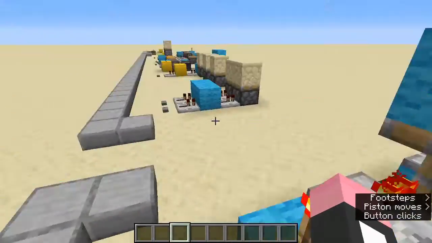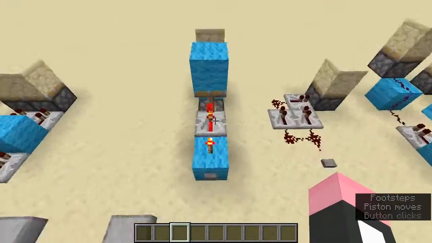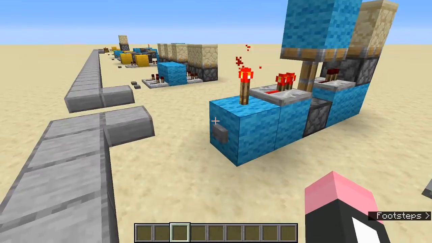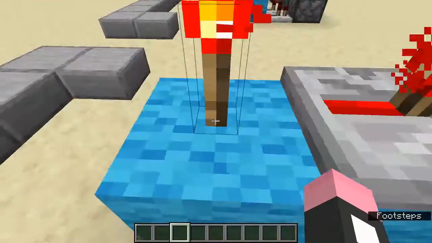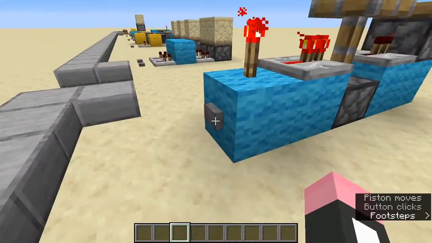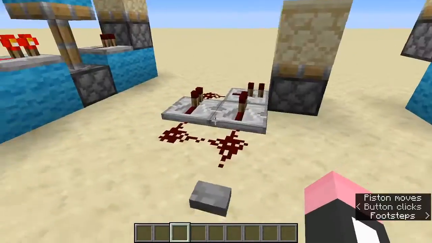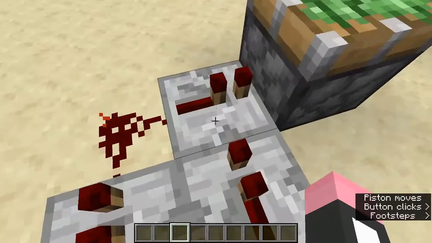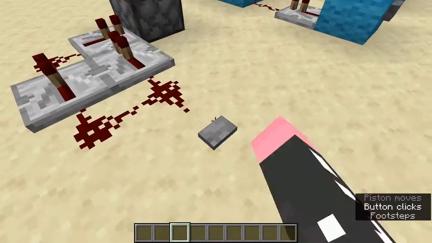How it works is basically like the first one, with the circuit breaker and all that. It just replaces the redstone dust here with a redstone torch. And then we have another example of this over here. This is just another example of a falling edge monostable circuit, and it utilizes the locking repeater feature.